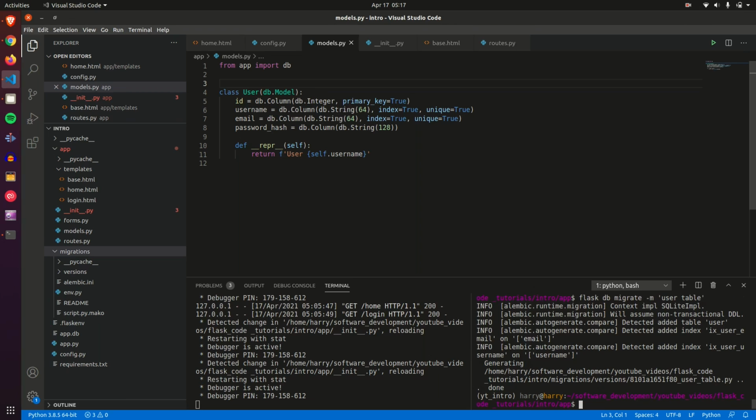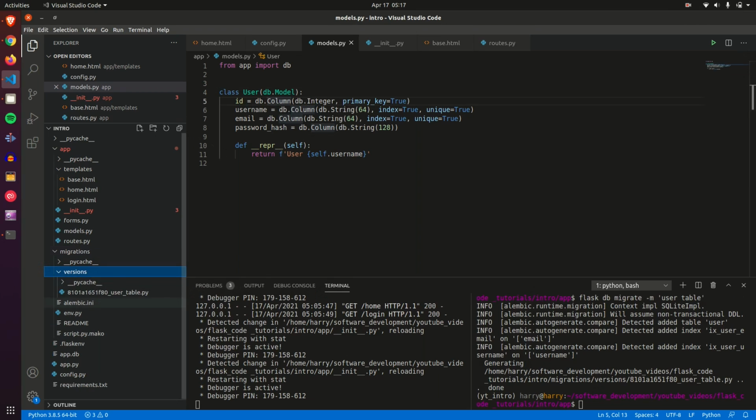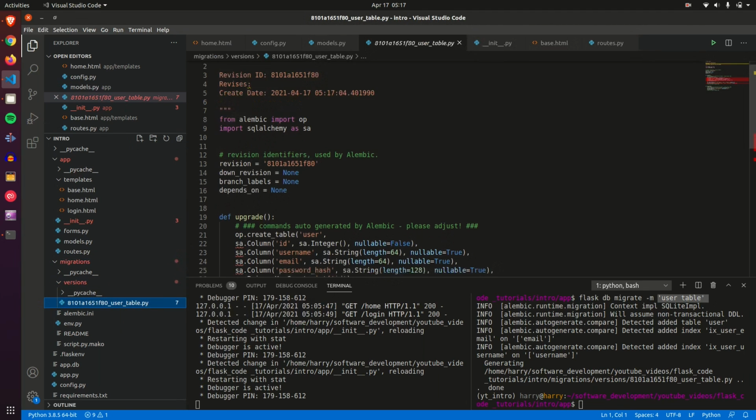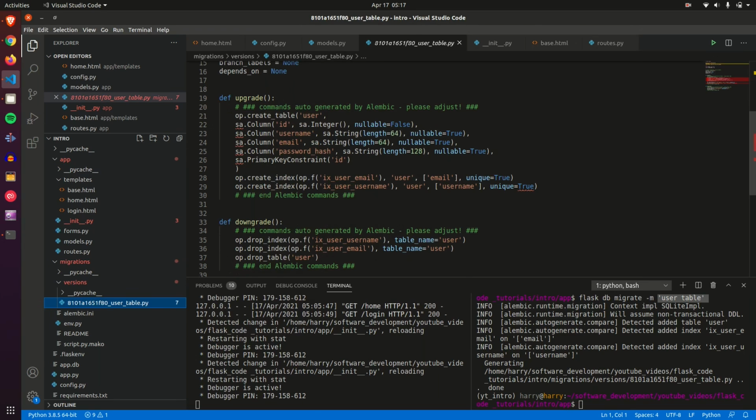So this will create a script for the table that we've just created, and they're normally stored within the versions subfolder, and you can see it's right here, user table. The name that I passed while I was doing db migrate is appended to the file here, and when you open that file, you can see that we have the ID, the username, the email, and the password hash.